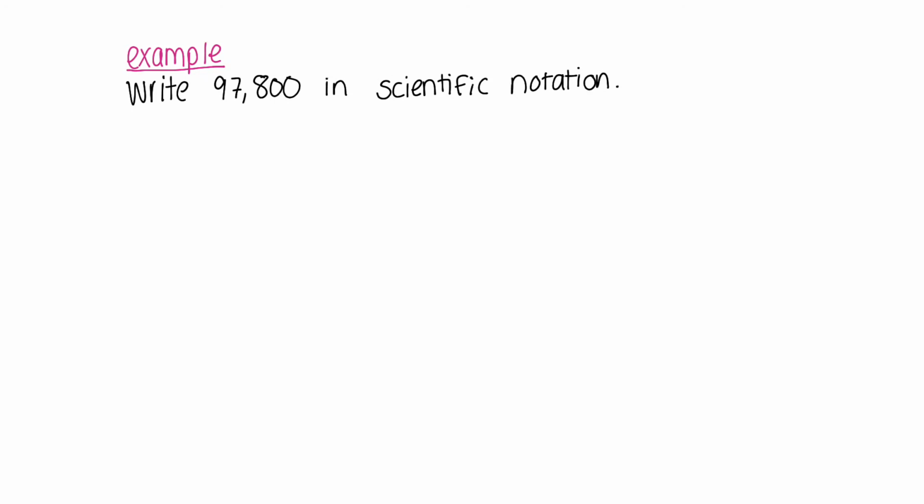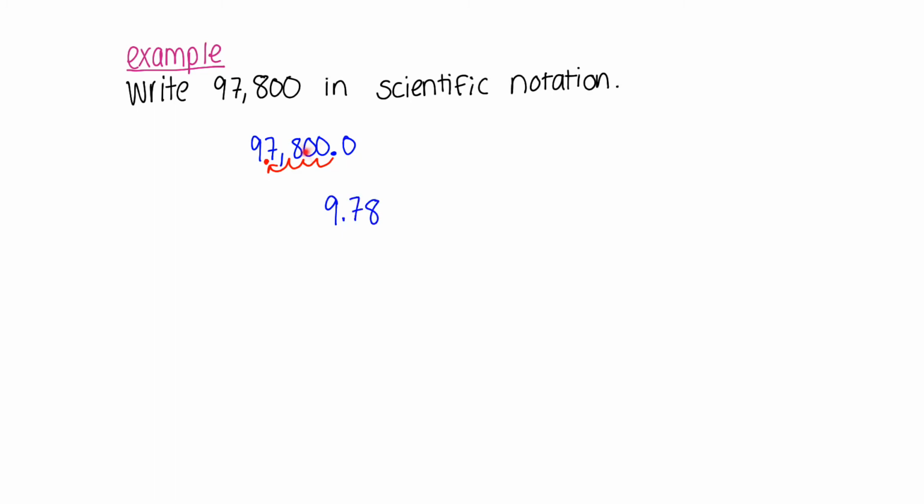Let's try again writing this in scientific notation. This one looks a little bit different. So we have 97,800, and you might say to me there's no decimal point here. But you can always put a decimal point in. That's no big deal. We want to move the decimal point so it's right after that 9. We would need to move the decimal point 1, 2, 3, 4 times. If we did that, we would have 9.78.